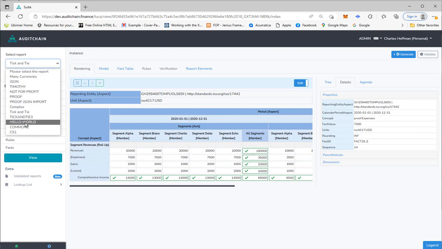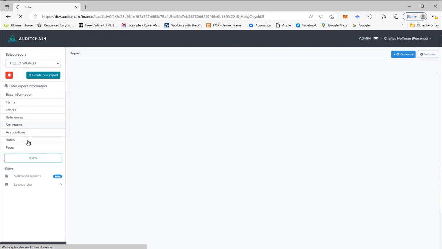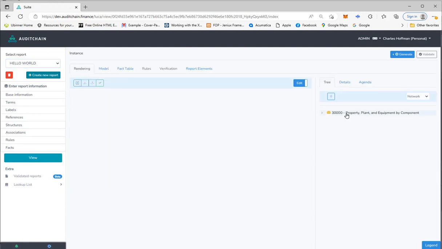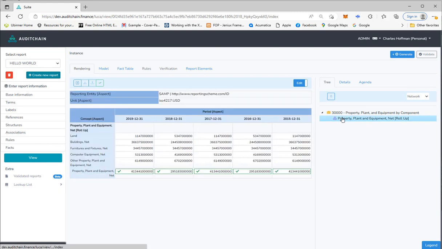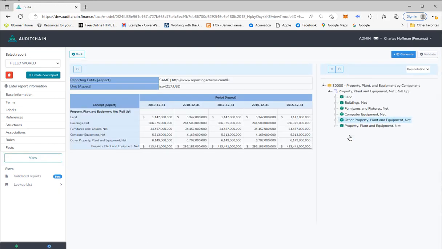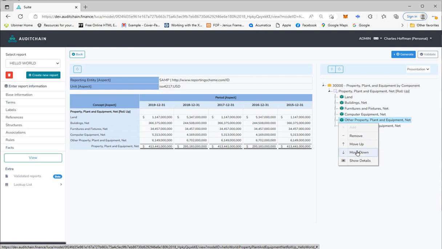So here, in this other report, if I want to edit this, notice that when I'm on this concept, I can move it up or down. It actually won't let me move it down because it knows this is kind of like a little flaw, but it's not that big of a deal.